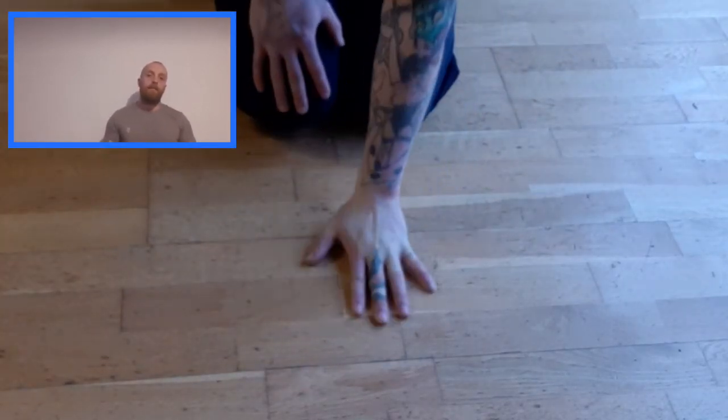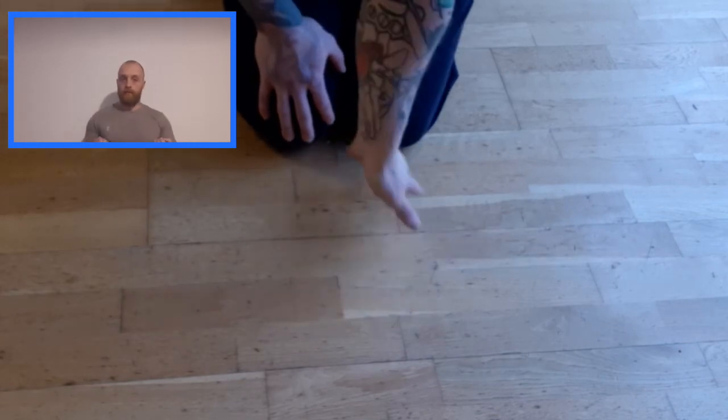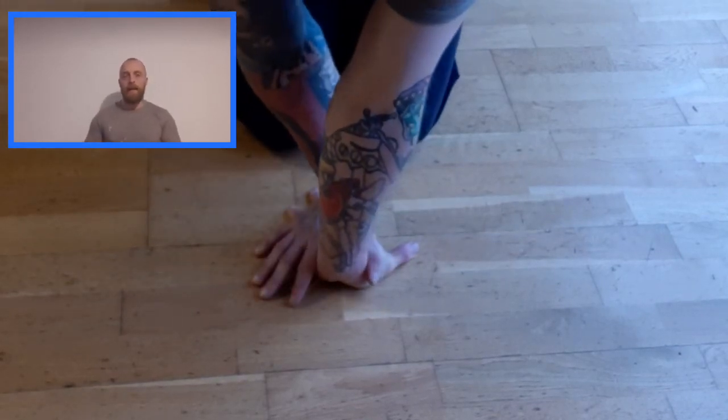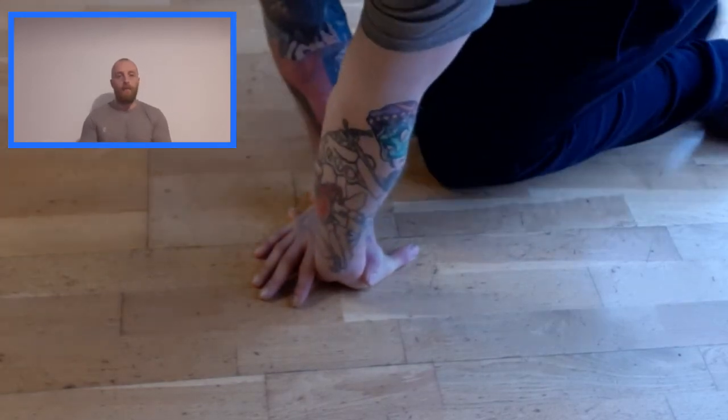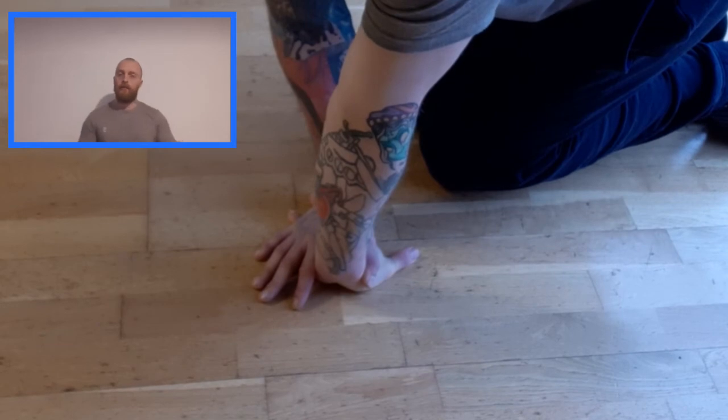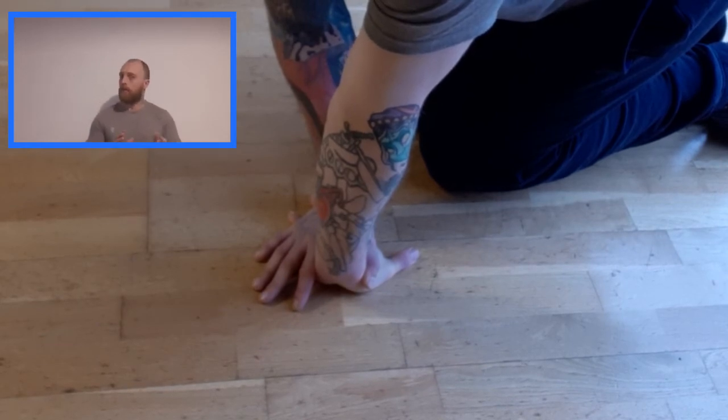The second one is your fingers towards you. Hand nice and flat on the floor. Lean back a little bit and clasp the hand. Again, move around then to the thumb. And again, to about 90 degrees or however far you get in this one.